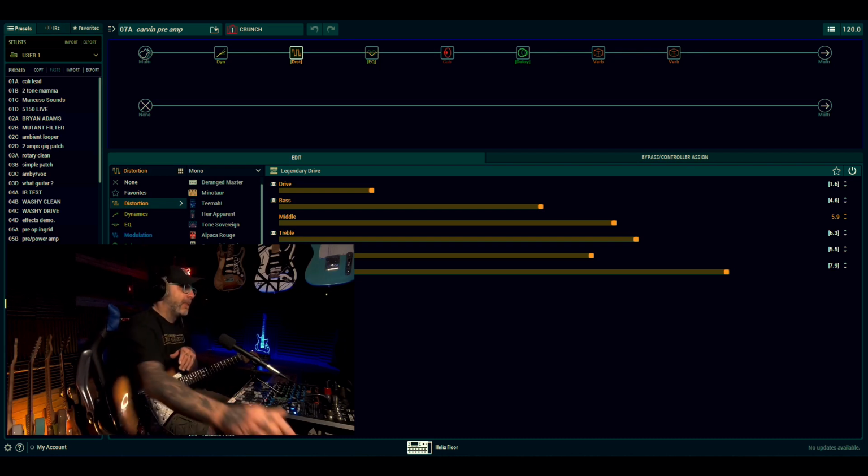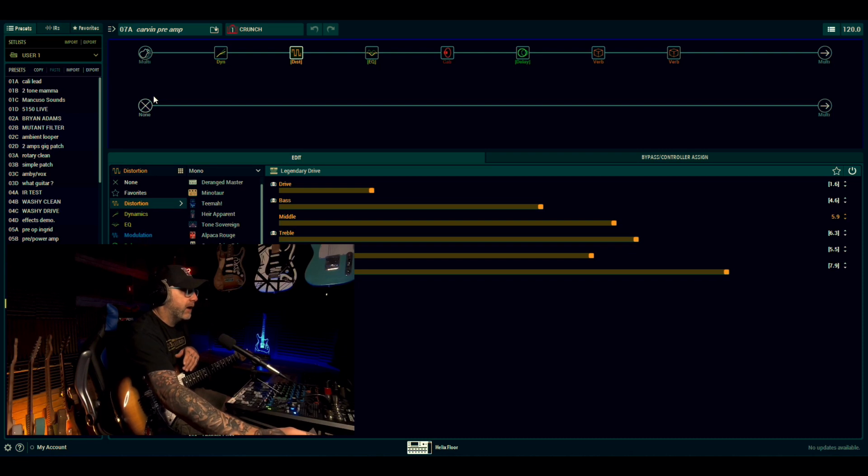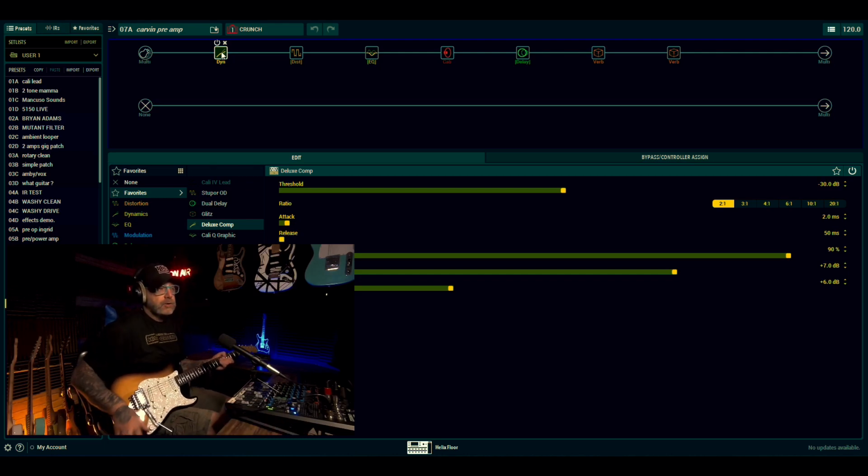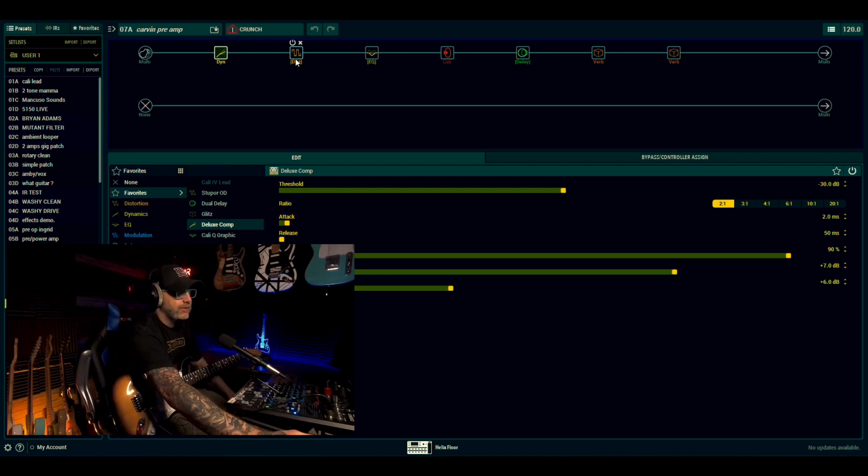All right. So let's take a look at the first block. There is a deluxe comp at the beginning there. It doesn't necessarily have to be there. Again, like I've said, with most of the patches, you can take it out. The pedal does its own thing. I just think it helps a little bit with the dynamics.